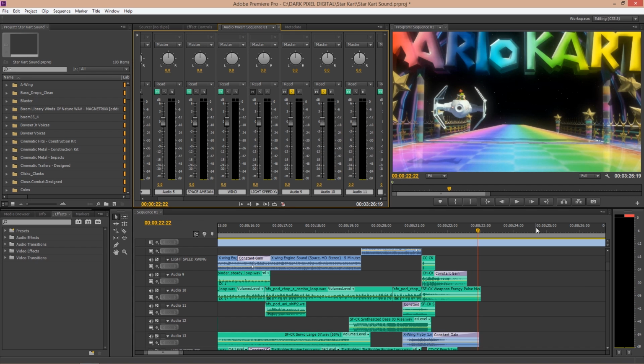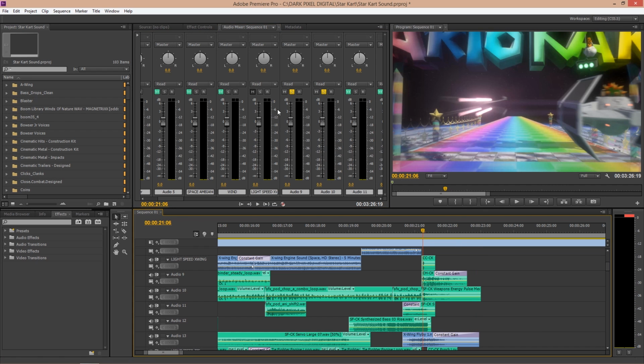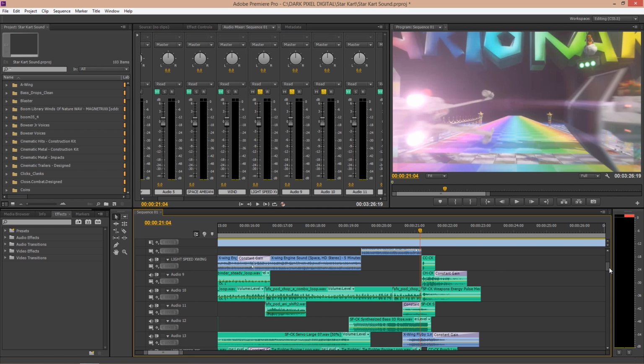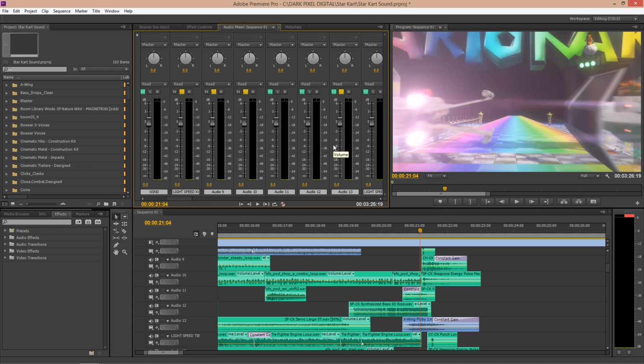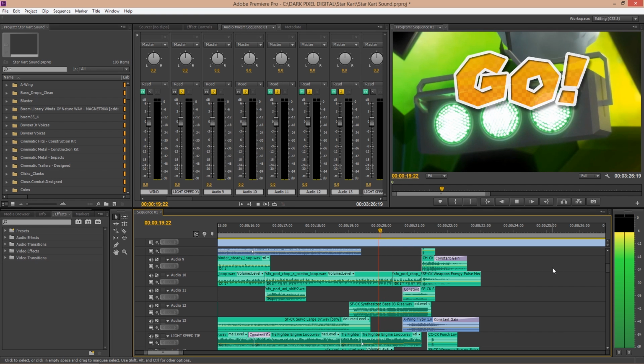And then we have a low rumble underneath all of that. And then you combine that with the ship itself, so you have the X-Wing flyby sound effect, which is here on 13, and a little bit of a bass rise on audio 12. All together, you end up getting something like this.